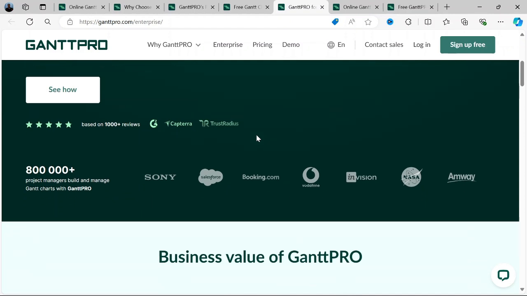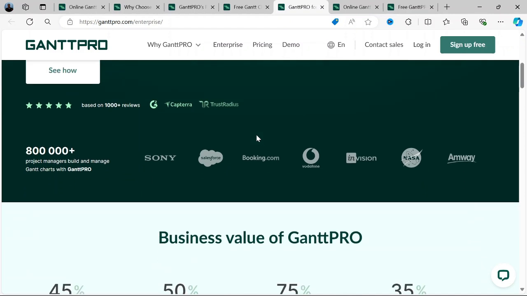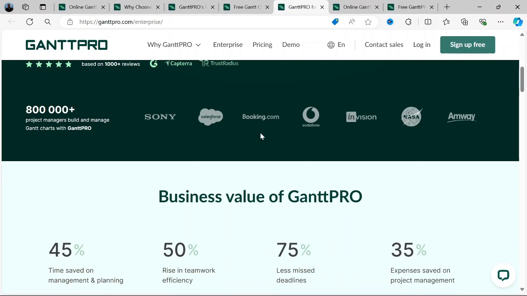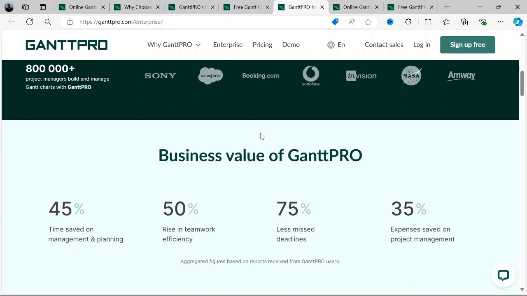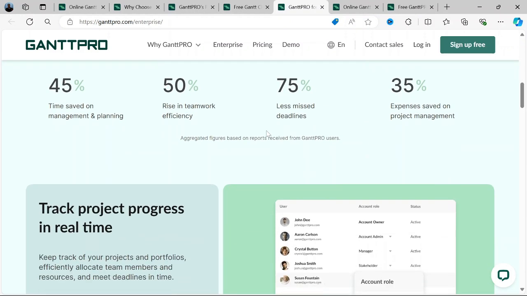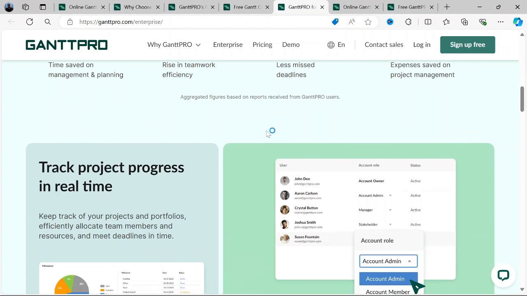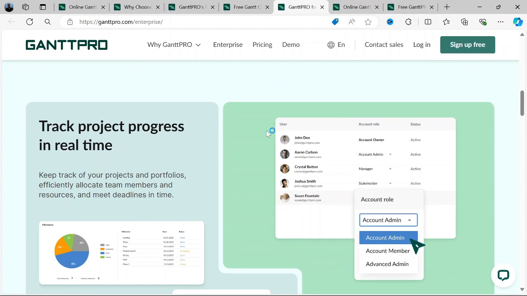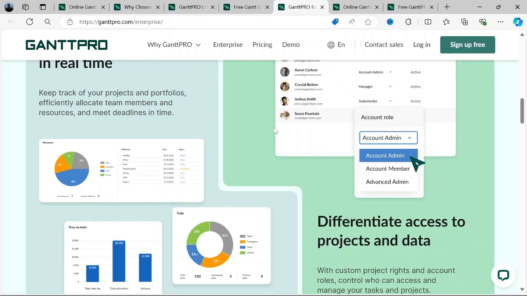However, if your project management requires more advanced functionalities such as in-depth analytics, extensive integrations, or highly sophisticated resource management, you may find GanttPRO somewhat limited as to what it can do. But ultimately, GanttPRO is a great choice for those who prioritize ease of use, affordability, and effective project visualization. If these factors align with your needs, then GanttPRO is definitely worth considering.